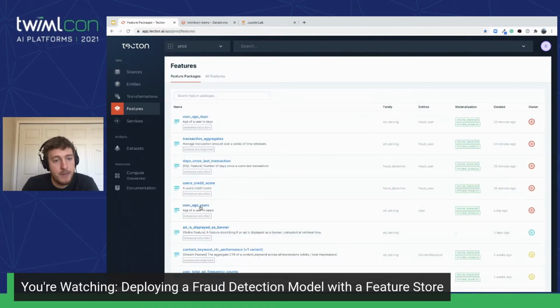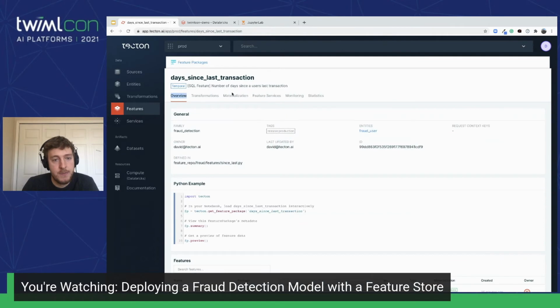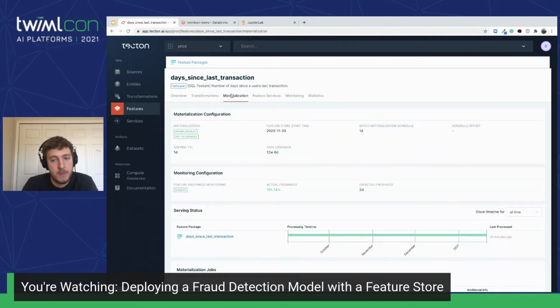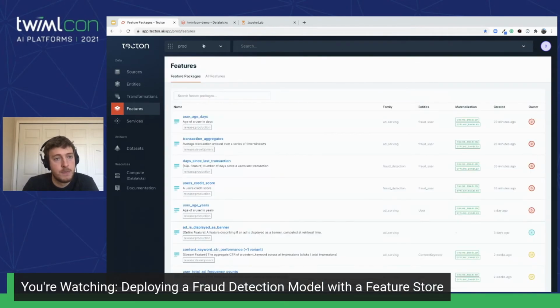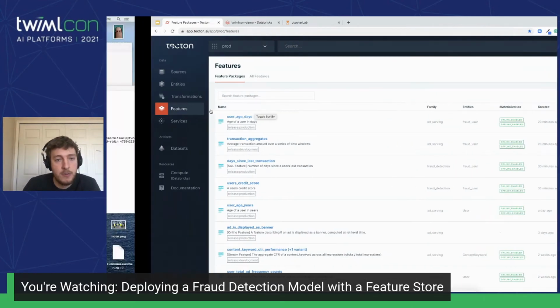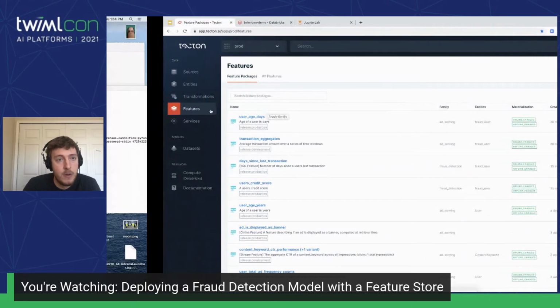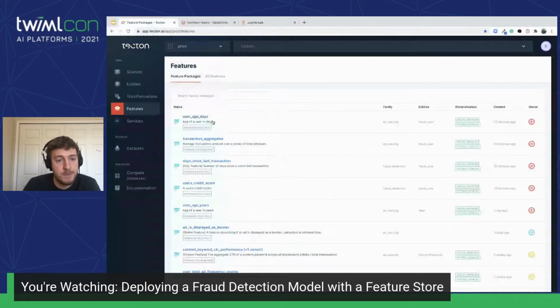It looks like they are. I wonder what is left. Well, let me see if we can figure out where this materialization error is coming from.